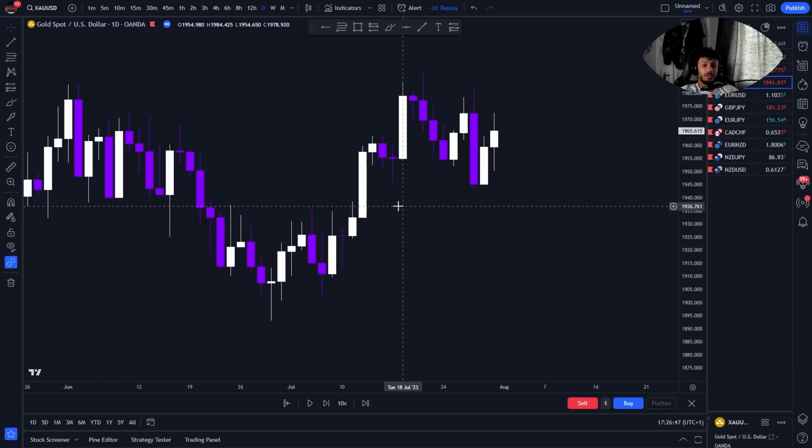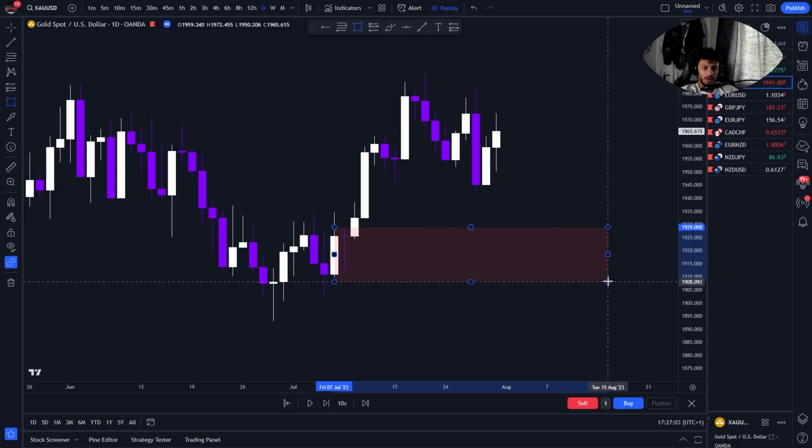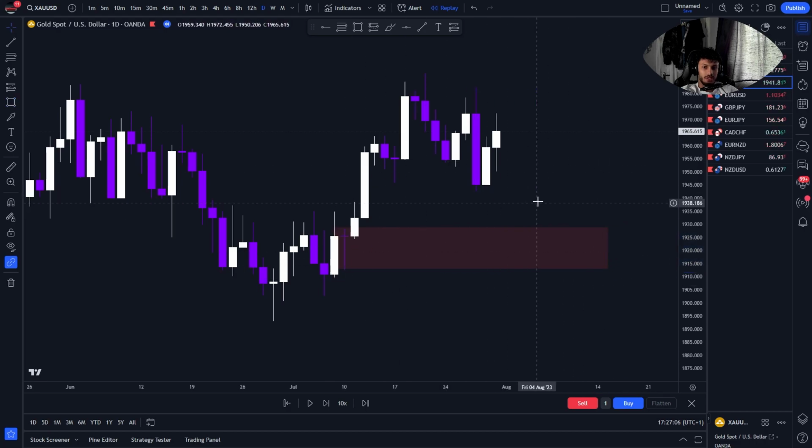So here's another example on gold. I take a look at my current structure and my previous structure. On my current structure, where do I believe price will go? I do believe that price will go down. I believe that the next daily candle will expand to the downside. Why? Because I still have not hit my discount, which is right here. And this point of interest is where I want to look to buy from, right there. And I believe there's an imbalance as well here.